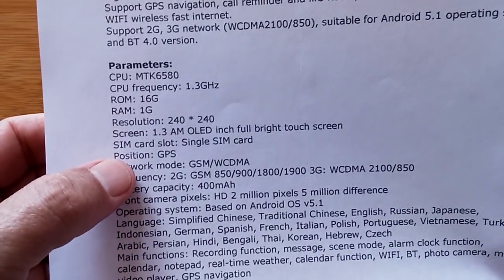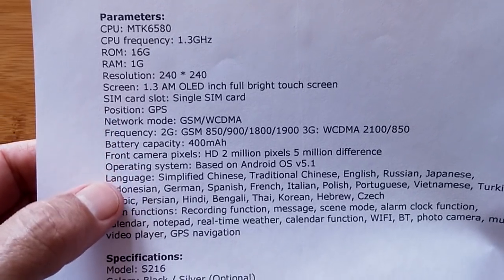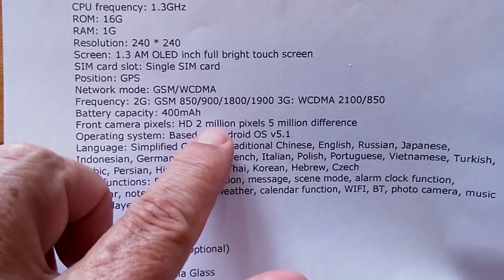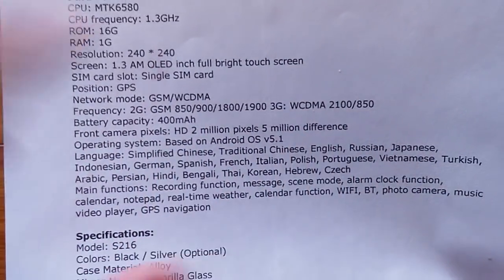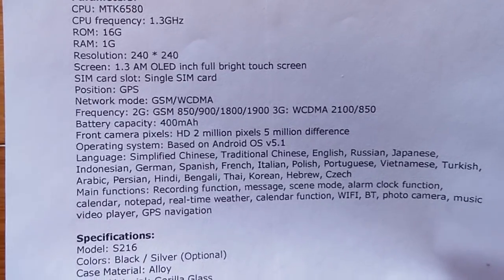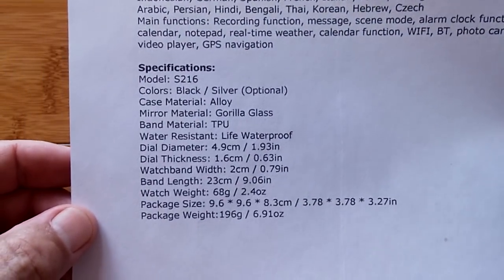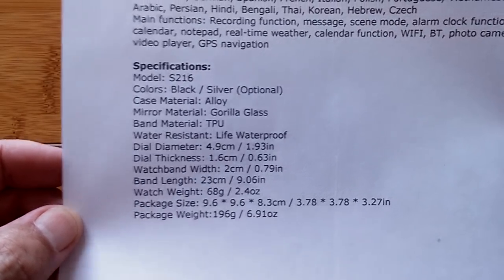Here's some more of the specs. It's an OLED screen, 1.3 inch, 400 milliamp hour battery with a 2 megapixel front-facing video conferencing capable camera recessed nicely into this unit. Wait till you see all these languages supported and more of the specifications listed down here. Okay, let's take a look at it.